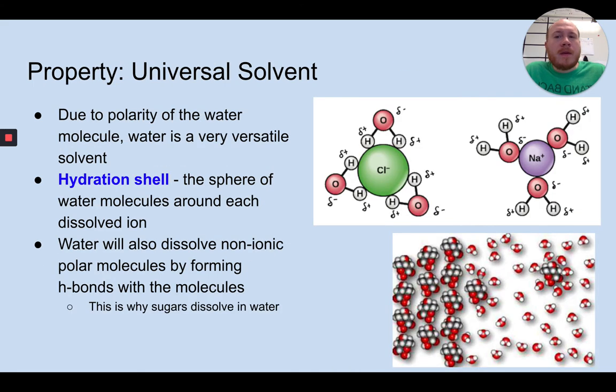Water is a universal solvent. It's really cool. Because of water's polar nature, it's really versatile for breaking things apart. So what happens is water will form what are called hydration shells. And they're spheres of water that surround dissolved ions. So when you drop salt in water, the water molecules aren't just breaking the salt down. They're actually surrounding the actual elements themselves. And then the rest of the water that doesn't do this is just floating around as the liquid part.